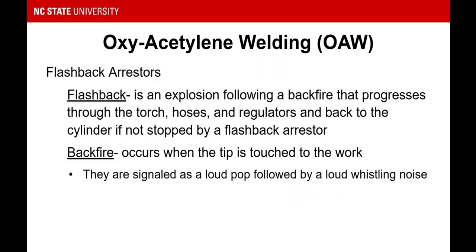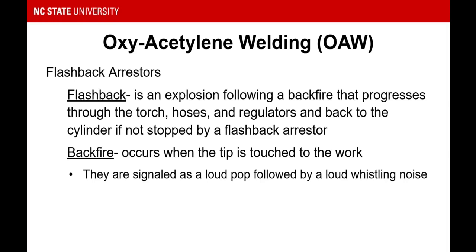All right, in regards to safety, there are a couple of really important things to keep in mind when using an oxyacetylene torch. The scariest thing about an oxyacetylene torch could be the potential for flashback. Flashback is when an explosion occurs following a backfire. Let's define a backfire first. It occurs when the tip touches the workpiece. Sometimes the tip will touch the workpiece and stay lit. That's just called a backfire. Sometimes it will touch the table or the workpiece and the flame will go out, or appear to go out, followed by a long or loud whistling noise. If you hear a loud pop followed by a whistling noise, that's called a sustained backfire.